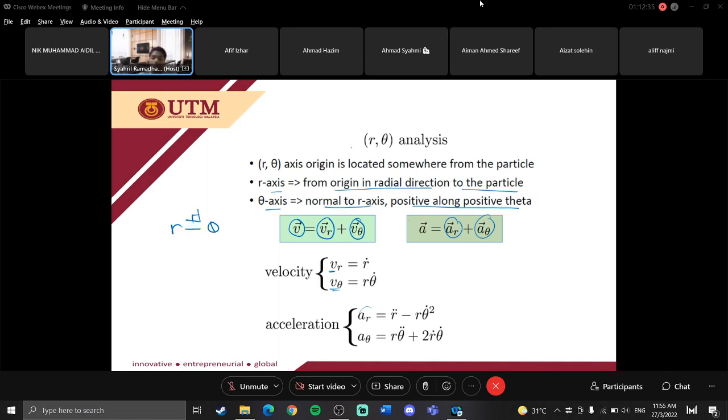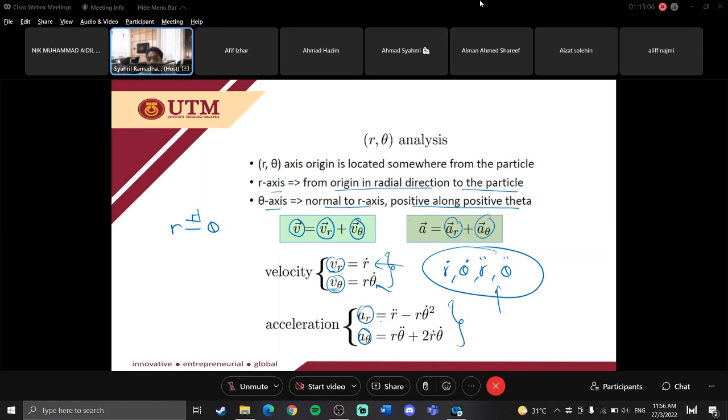Usually from now, I believe you still feel blur. Why do we need these equations? Usually in the problems, you are required to determine these parameters: R dot, theta dot, R double dot, and theta double dot. VR, V theta, AR, and A theta can be determined using the given acceleration.